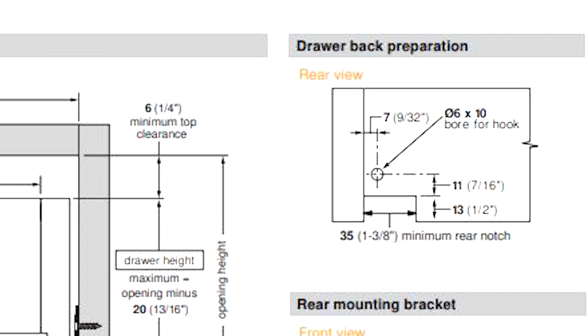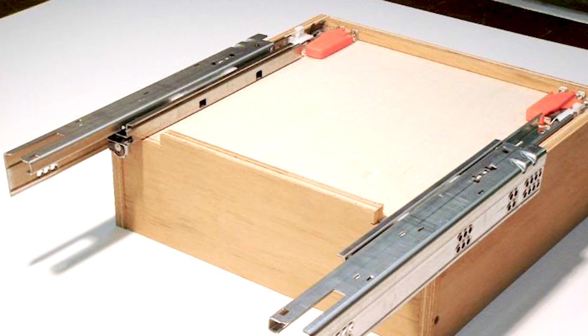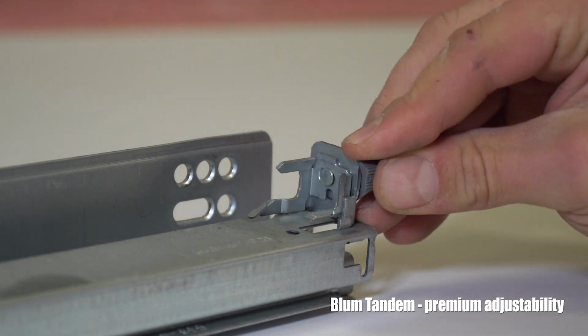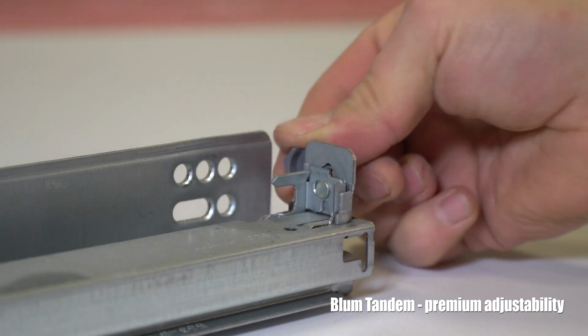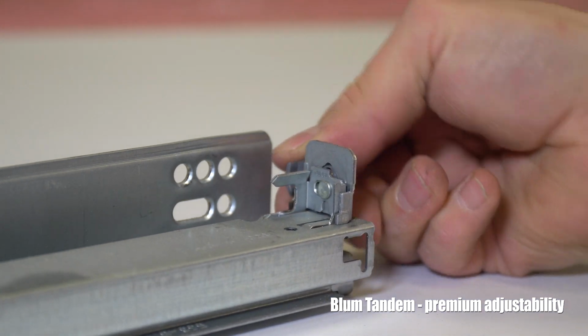In addition to the bottom spacing, you also need to have a notch cut out on the back and then a hole drilled for a little tab on the back of the drawer slide. What that tab does is it registers in that hole and doesn't allow the drawer to tip forward as you're maybe loading it or lifting it or pulling it out. Now the front of the drawer attaches to the clips as we talked about earlier, and then that back tab keeps the back nice in position.